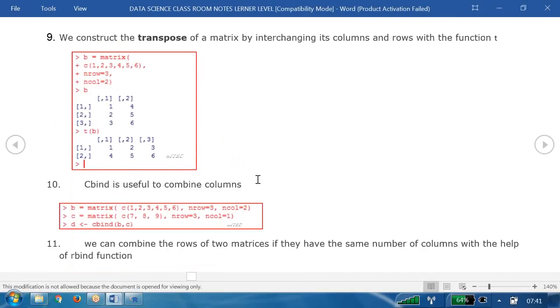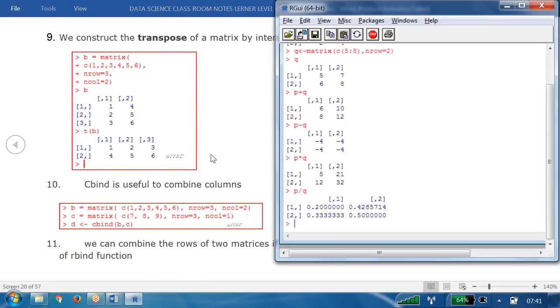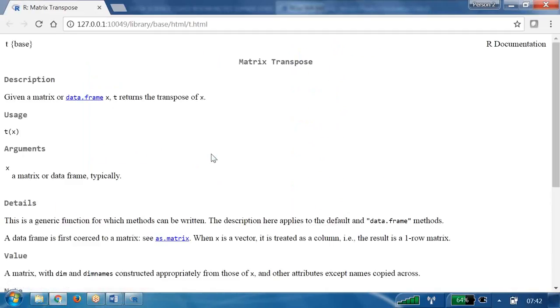Let us move on to the next one, that is called construct and transpose a matrix by interchanging its columns and rows with a function called T. T is a function. If you don't know any function, what you have to do is go to the help document just by typing the question mark and T. It is going to give you the T documentation.